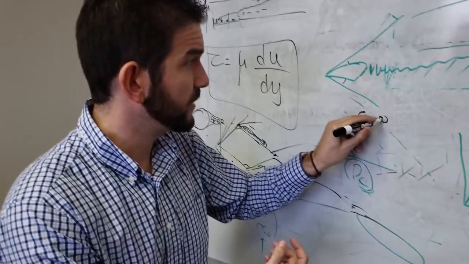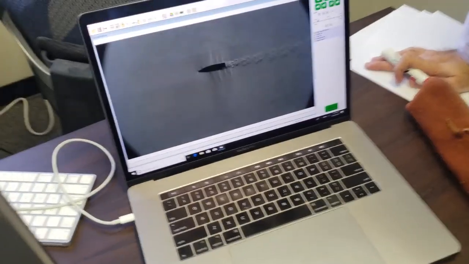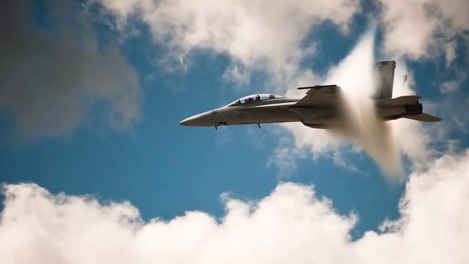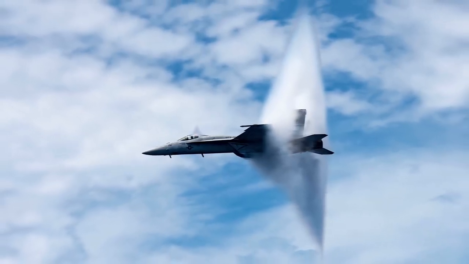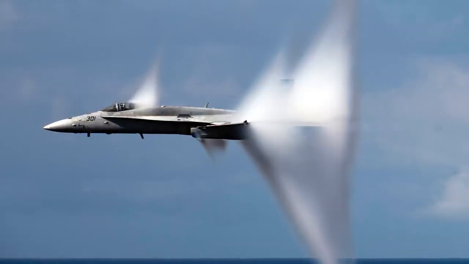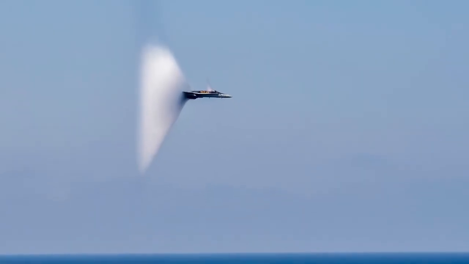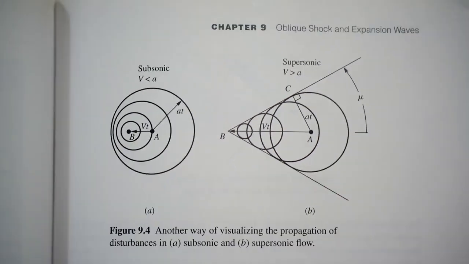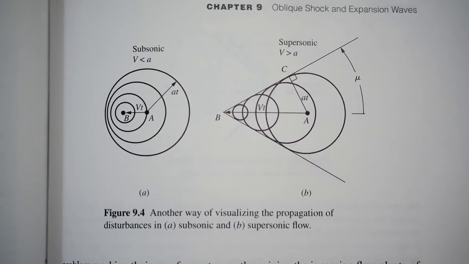We also learned from Dr. Connie Strauss at UAH that a bullet traveling in the transonic regime can create supersonic flow around it because the air has to speed up and rush around the outside of the surface of the bullet. This is a connection I didn't make at the time, but we've all seen these awesome pictures of a fighter jet with this cone of vapor behind it. This is totally why that happens. The jet is flying along in the transonic regime, just like that bullet, and just like the normal shockwave that occurs on the side of the subsonic bullet, that's happening on the jet. And it does two things. Number one, it makes this cone of vapor form on the jet, and number two, it makes me all tingly inside.